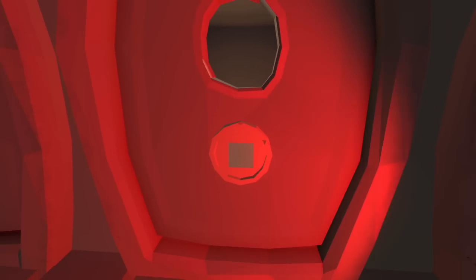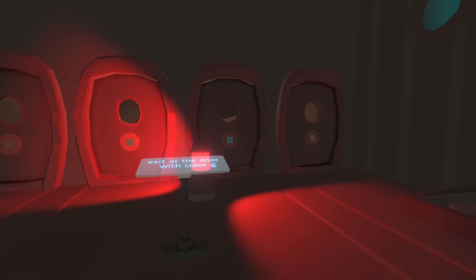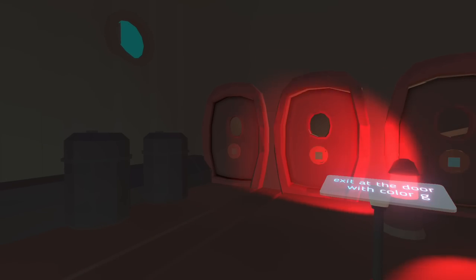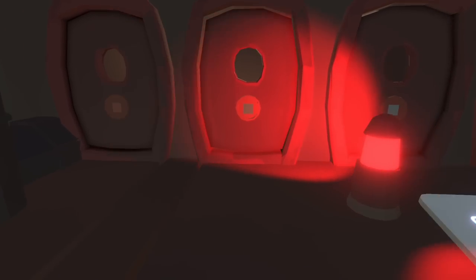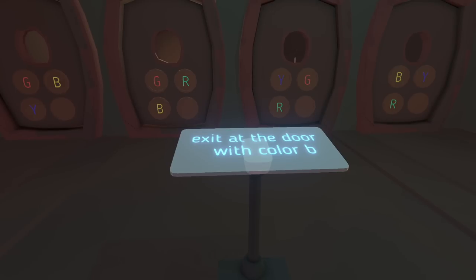This one. It's this one. That one's easy. Just zone out for a second. Look straight. That's red. That's green. That's blue. That's yellow. Right? Red, green, blue, yellow. Not a game for colorblind people. You're right.